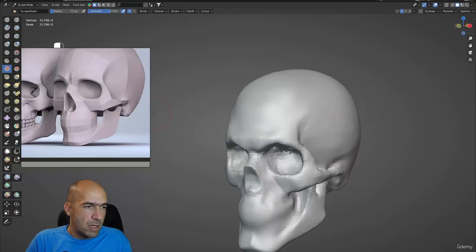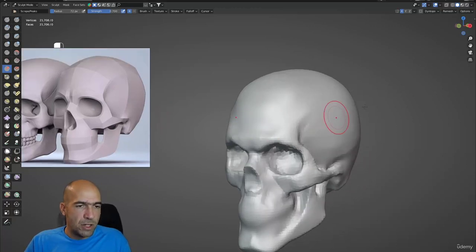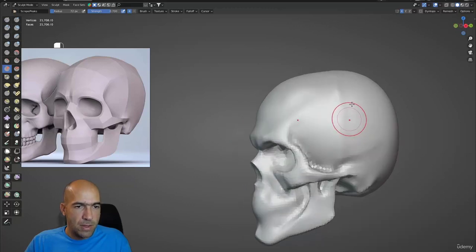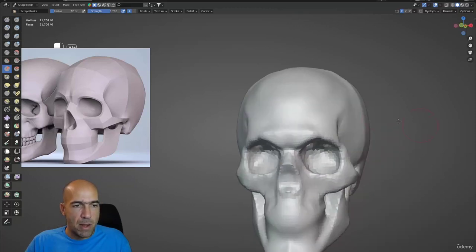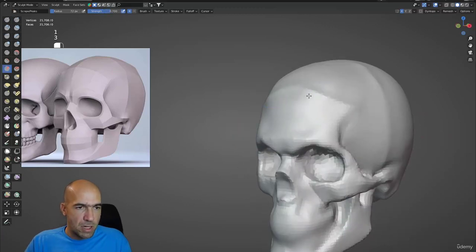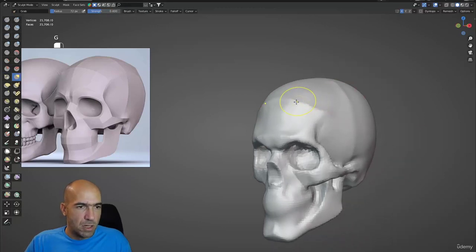Let's see now. This guy has made a very good representation of how the plane changes. So here we have something like a plane change. The shape is going outward, and then it's going inward and going to the back from here. So here again, the shape is going up, and then it's going backwards from here, almost like this.